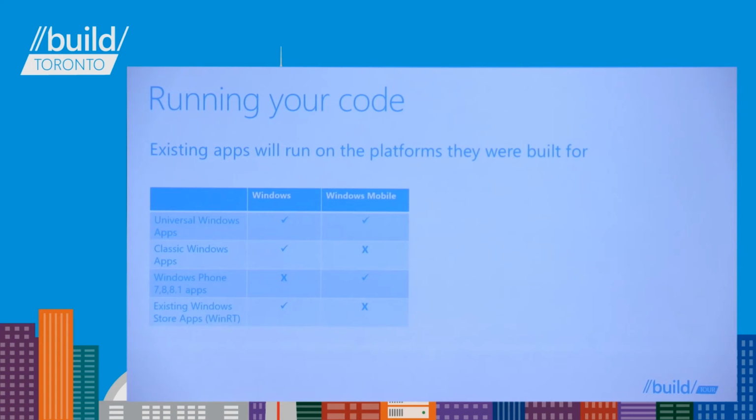Now, many people ask, well, I already have a Windows Phone Silverlight application I've written. Will that run on Windows 10 devices? And the answer is, it will run on the device that it was meant to run on. So if you've written a Windows Phone Silverlight application for a Windows Phone, it will continue running on a Windows Phone running Windows 10. It will not run on a Windows desktop machine because it hasn't been built for that device. Same thing with the modern application in Windows 8.1. They will continue running on Windows 10 desktop devices. However, if you write a Windows 10 application, those applications actually run across all the Windows 10 devices, and we're going to make sure that works.